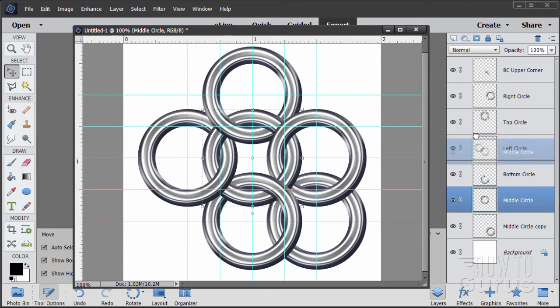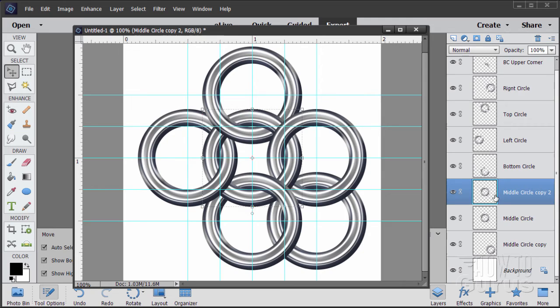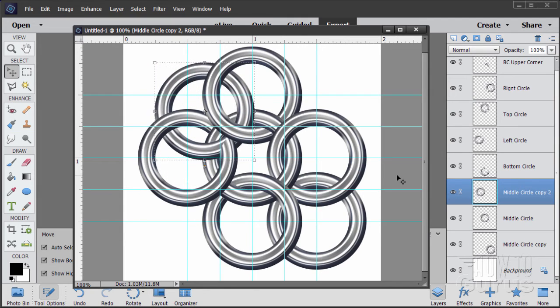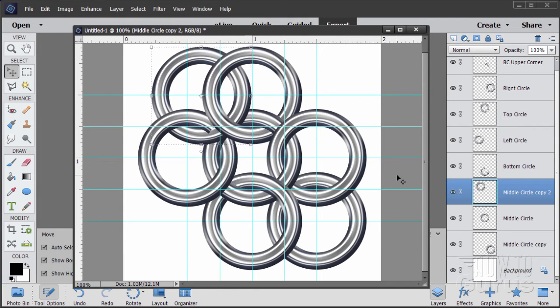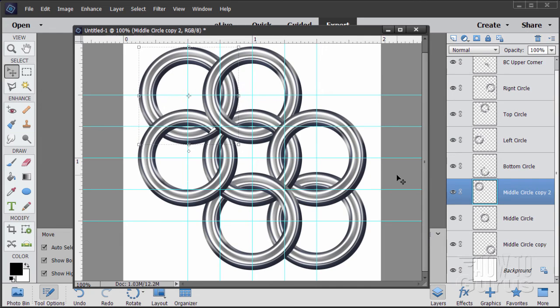Let's do another one. Middle circle, up here, copy that. And this will be upper left-hand corner. Same thing, cursor keys. And let's move this over and then move it up. Just like that. And as we get close, we'll see where we need to line up on, and start those lines.